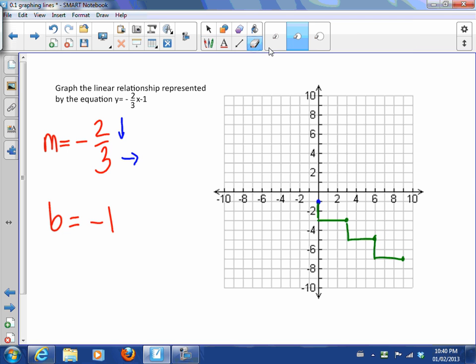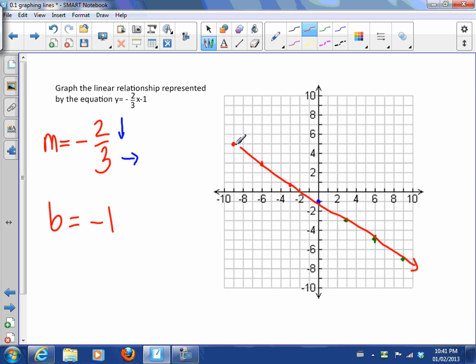Now I just want to make sure that we all know that ideally I wouldn't have these lines here. Our graph just consists of a line of best fit connecting all of these points. And the same thing on the other side, so 3, 2, 3, 2. So there's my line. This is the line y equals negative 2/3 x minus 1.